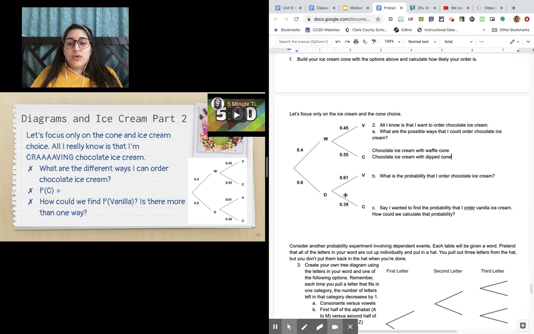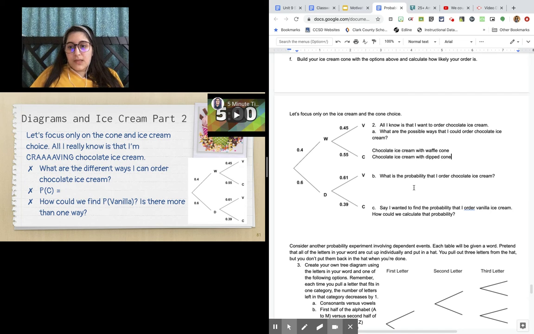Okay. So a common question that will be asked when you're talking about tree diagrams is, okay, well, what if I don't care about the cone and I just want to know what the probability is that I order chocolate ice cream, right? So like maybe I'm the person who owns the ice cream shop and I'm trying to figure out, okay, how much of each ice cream should I order or make so that I have enough of the really popular flavors for people and maybe not make as much of the stuff that's not as popular, right? So I get all these probabilities and then I figure out how likely it is that people are going to come in and order a specific type of ice cream, okay?